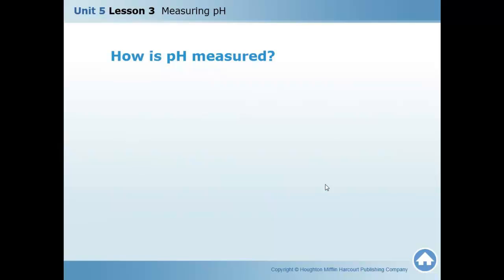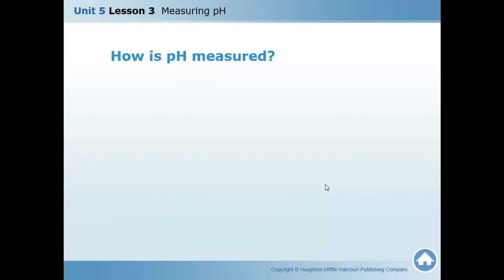How is pH measured? From the previous lesson we talked about the detector. This detector is called litmus paper, and we have two colors for the litmus paper, red and blue. So how can we identify the solution in the beaker? By putting a litmus paper in the beaker, and when its color changes from red to blue, the solution will be basic. From blue to red, the solution will be acidic.